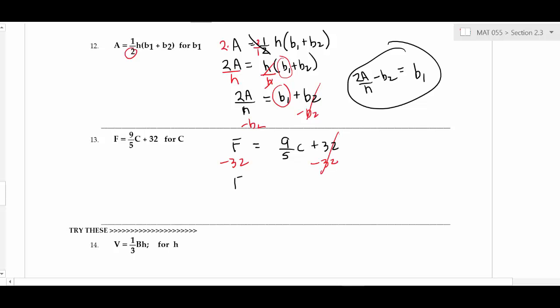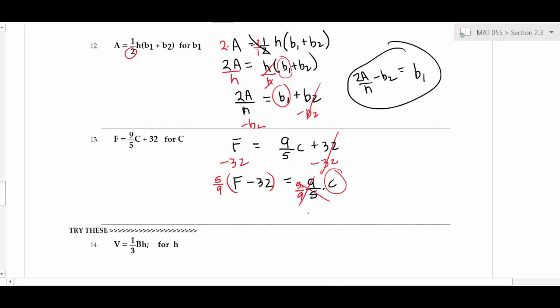So I'm going to have F minus 32 equals 9/5 times C. What we're going to try to do is get C by itself. There's one way to do this in one step. How do you get rid of the 5? You could multiply both sides by 5, and you'd have to multiply that whole side by 5. How do you get rid of a 9? Divide, exactly. So you could multiply by the reciprocal all in one step. That's probably the fastest and most efficient way: get rid of both by multiplying by 5/9.